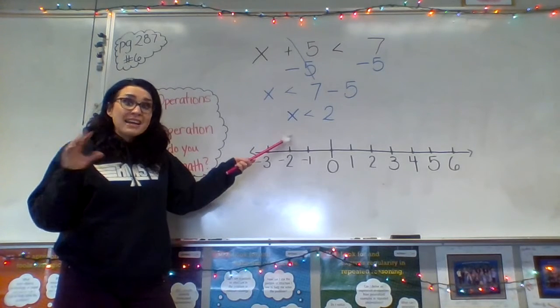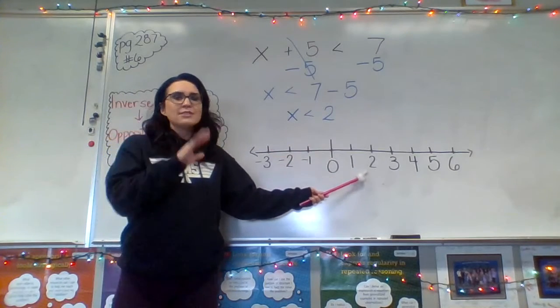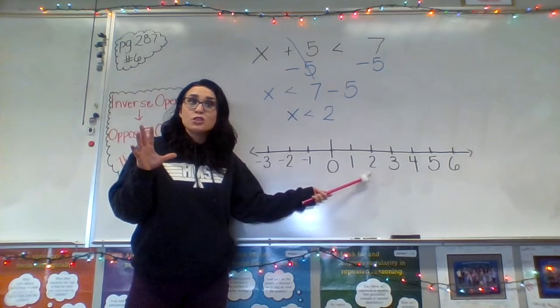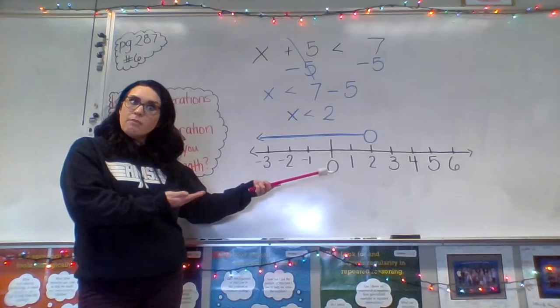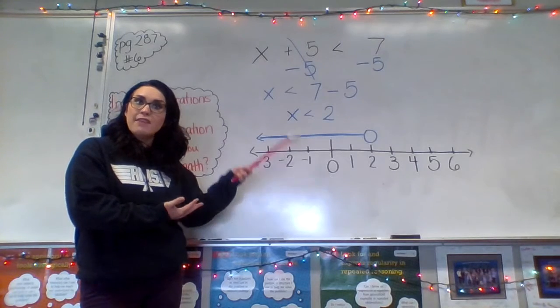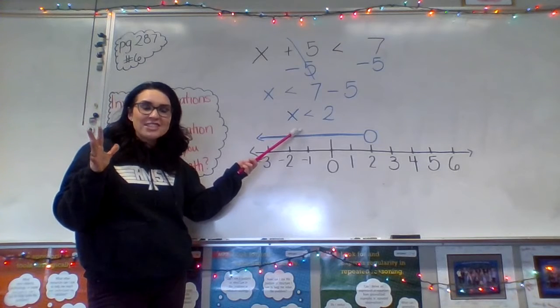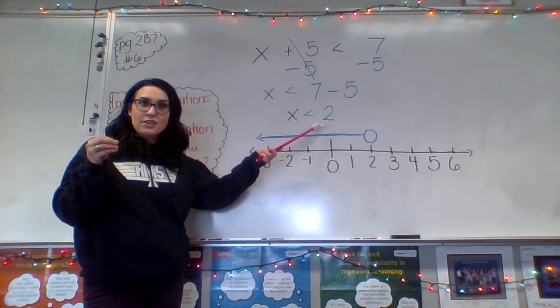Now, x is what we're trying to figure out, right? But 2, positive 2, that's our only frame of reference. That's our only location, all right? So what I'm first going to do is draw a circle above the number 2. So, my friends, now on this number line, we have graphed all of the solutions, or at least some of the partial solutions, to what the value of x could be, right? With x is less than 2.